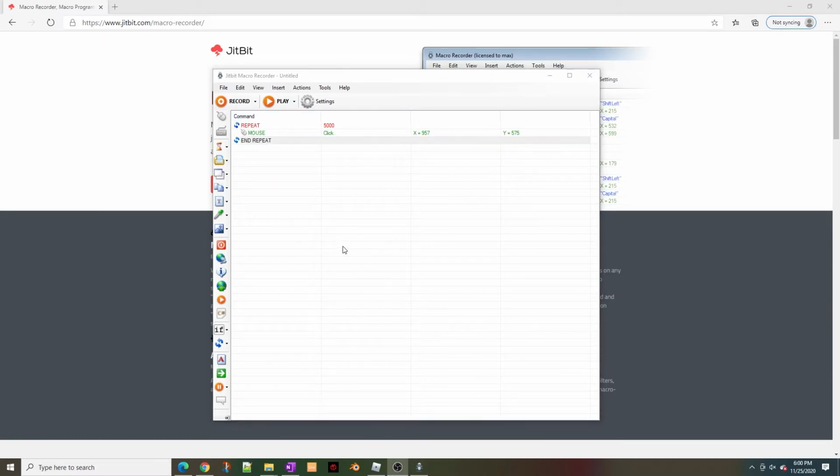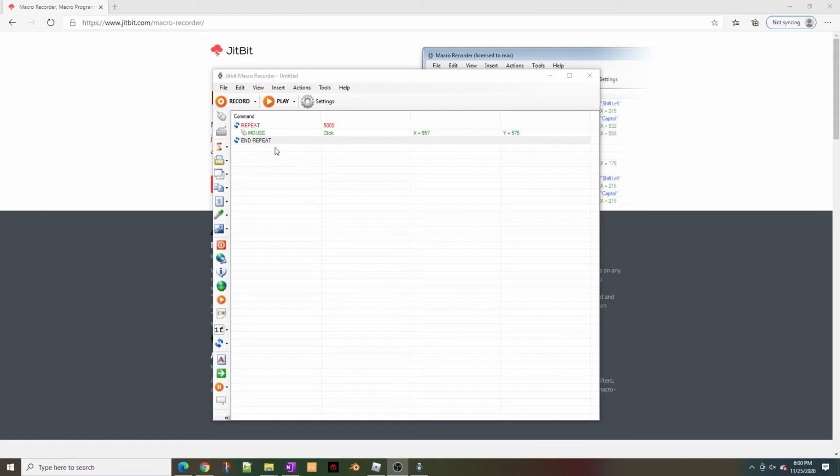And so essentially, what this is going to do is repeat this whole loop 5,000 times, and each time it runs, it's going to click the mouse key once. There are other options in there where you can hold the mouse key down, which I think would potentially give you a faster bubble click. But as fast as it's going to run, that may not even be accurate. This has just been the only way that I've found it definitely keeps me logged in, and where I have the most success.